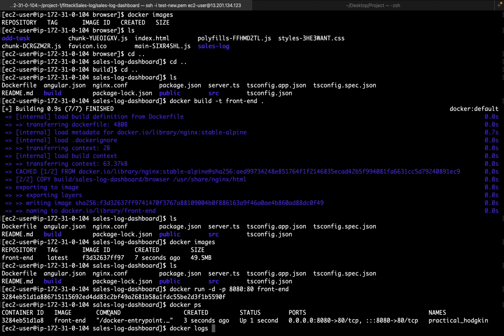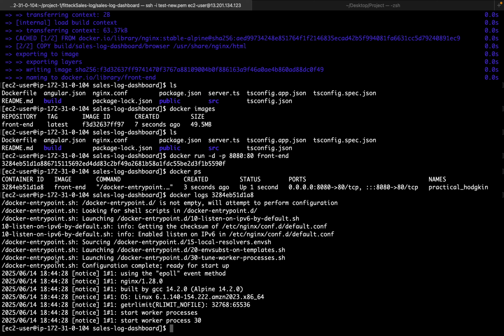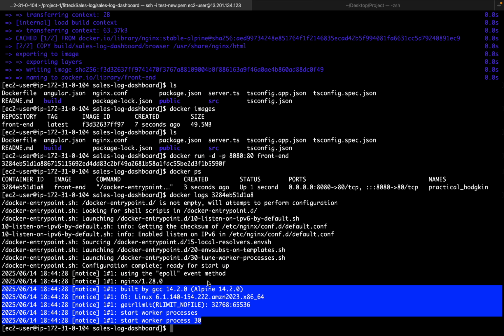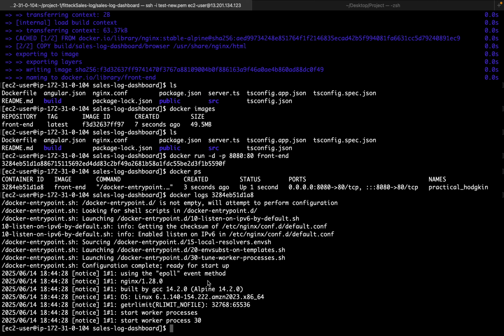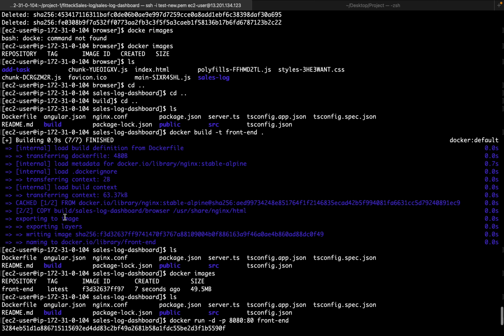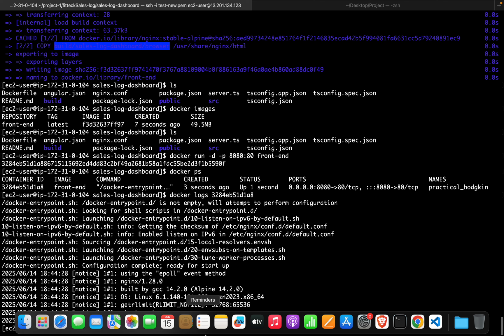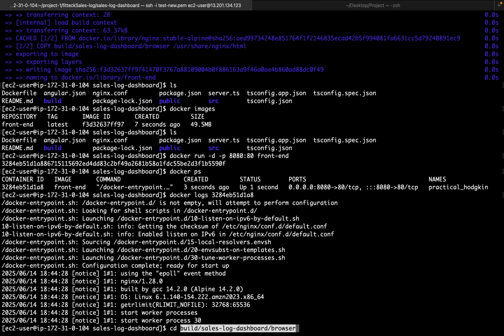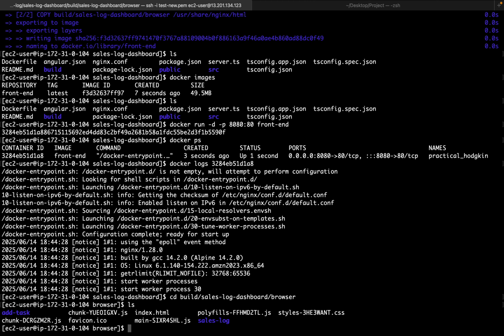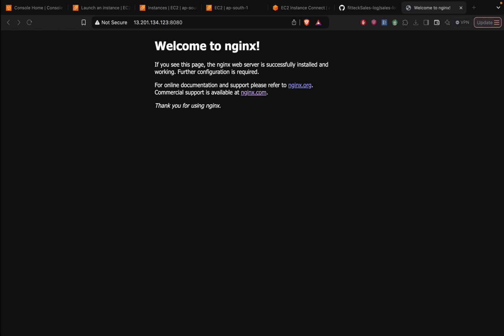Docker logs. Make sure you're checking logs every time, because sometimes without going to the next steps, we will get some errors here only. So my application is running correctly for now. You can check when we mention that build sales, no? You can check this also, whether it's copying correctly or not. CD, whatever I copied from this copy command, I'll do enter. So it's copying correctly.